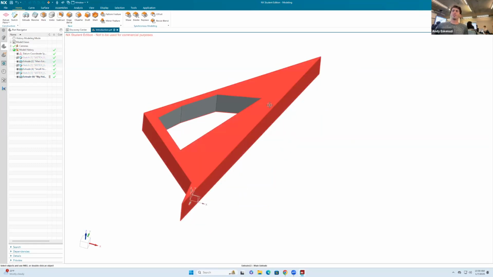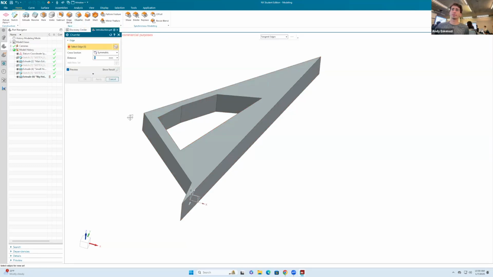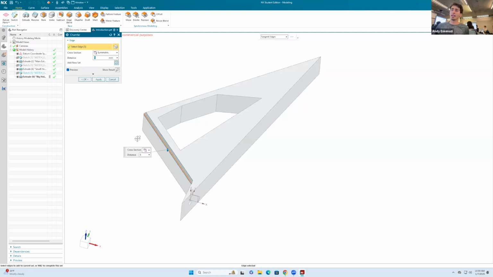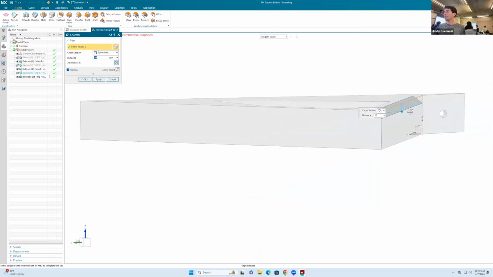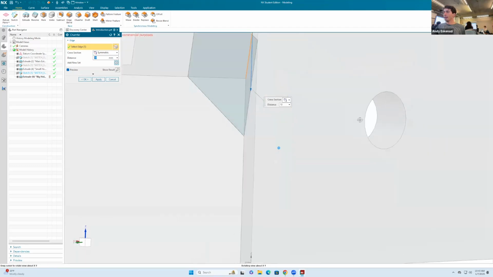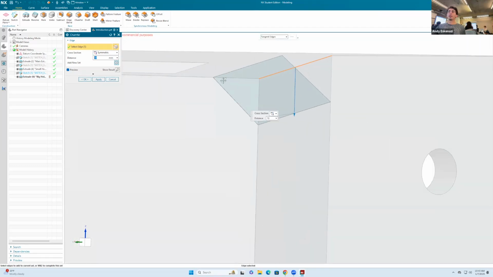So this looks kind of blocky for now. You can make it a lot nicer by clicking on where it says chamfer. And I can select, for instance, that edge. What that does is essentially create a nice angle cut along that edge. So I can say that I want that to be 10 millimeters. What does 10 millimeters mean? It's that this is a 45-degree chamfer, and 10 millimeters is the side of that angle.